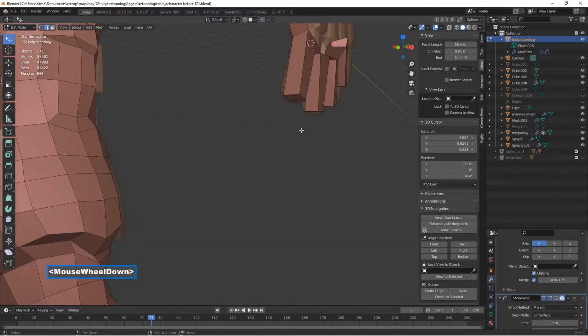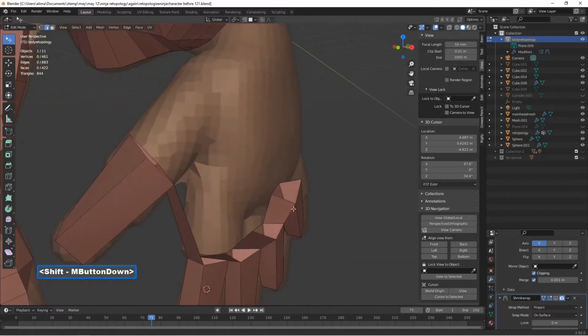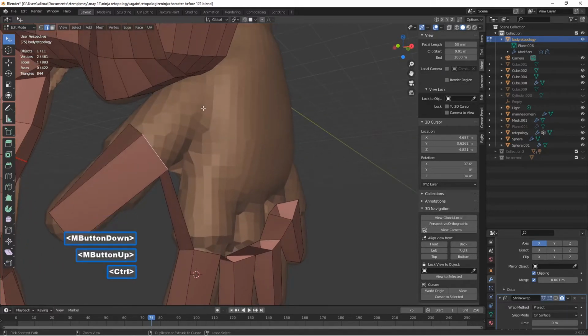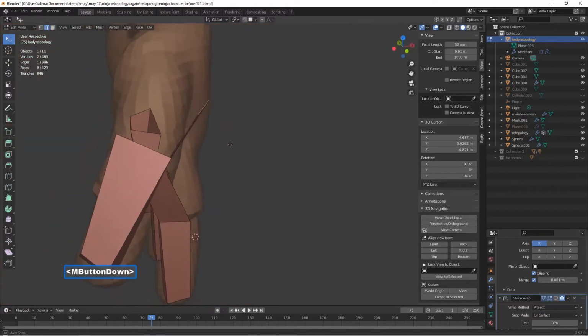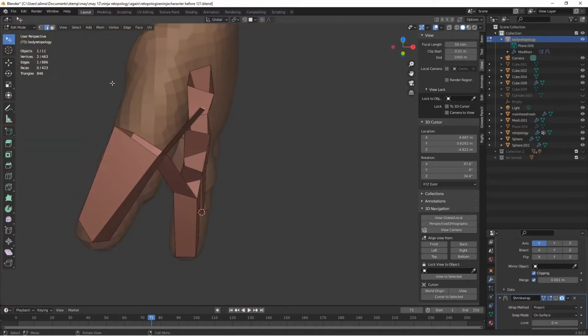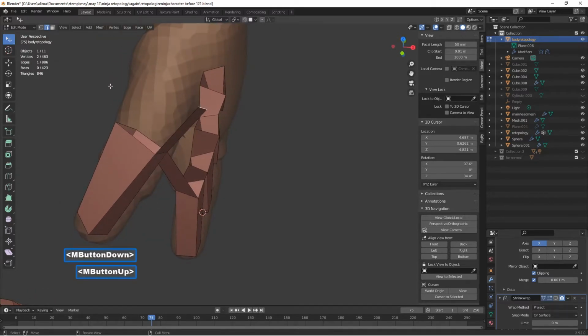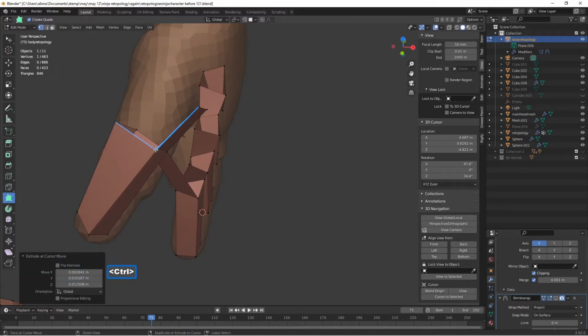Okay, I'm going to zoom in, hold shift as well as the middle mouse button to pan. This part of the thumb, what you want to do is make 3 faces that cover this up. So I'm going to select here, hold control, and then I'm going to go to the poly build tool. I'm going to go to vertex select, and then what you want to do is left click a vertex, hold control first, then left click, then you can drag this face out.